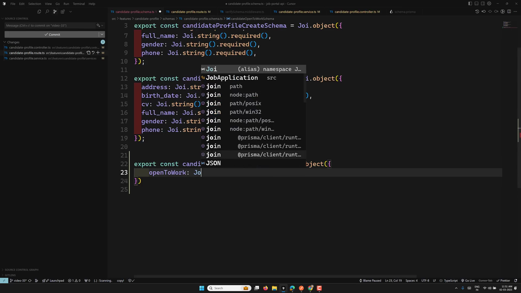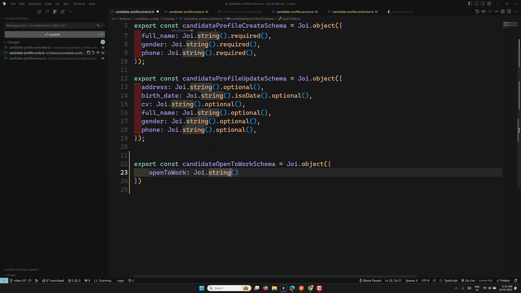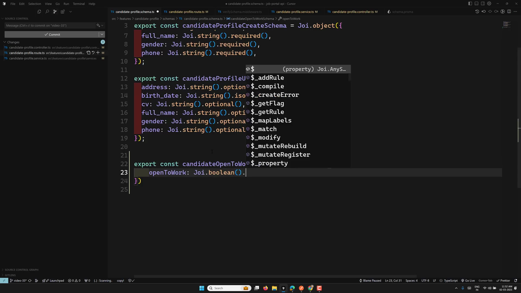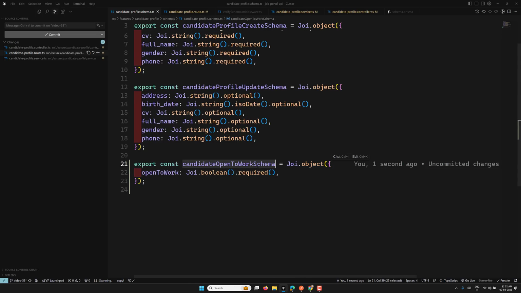And this one should be Joi.boolean, and we need to use boolean required. Okay, that's it.